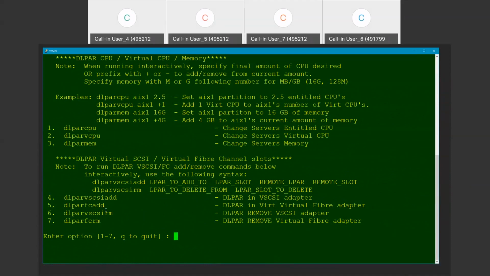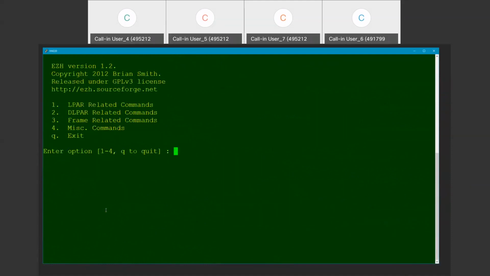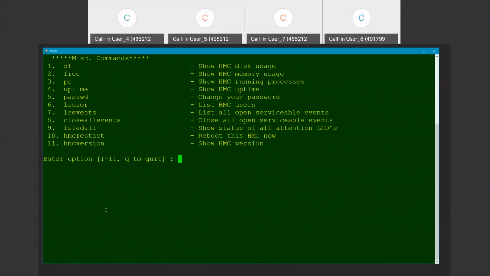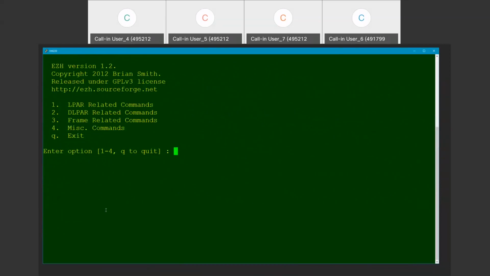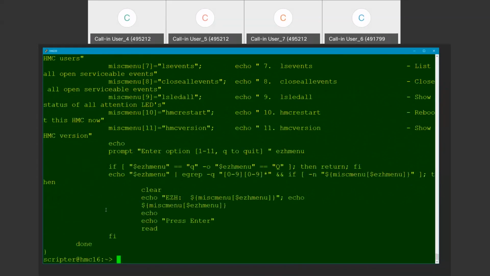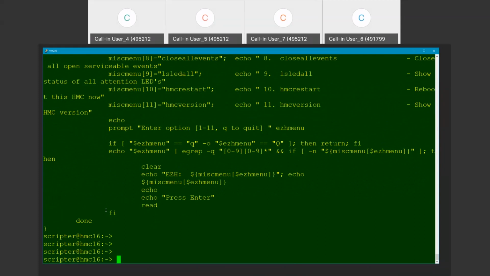It's a very powerful little command here. So quit again, and for example, miscellaneous commands. We can take, for example, 7, and we can see the events which have been happening on the HMC. So enter and then quit and then quit, and if I cat EZH, you can see, maybe what I should do is run vi -R EZH.